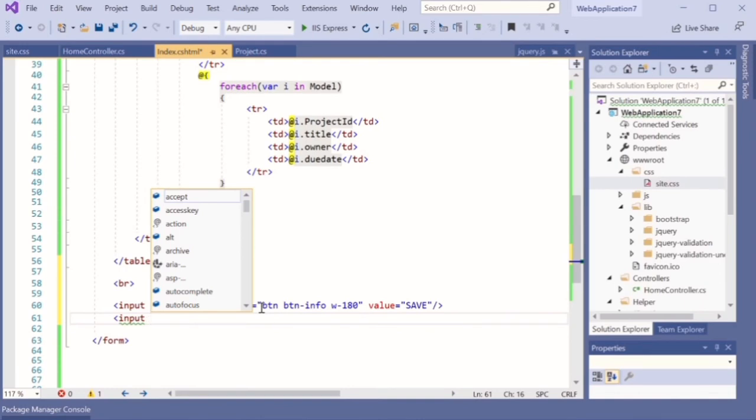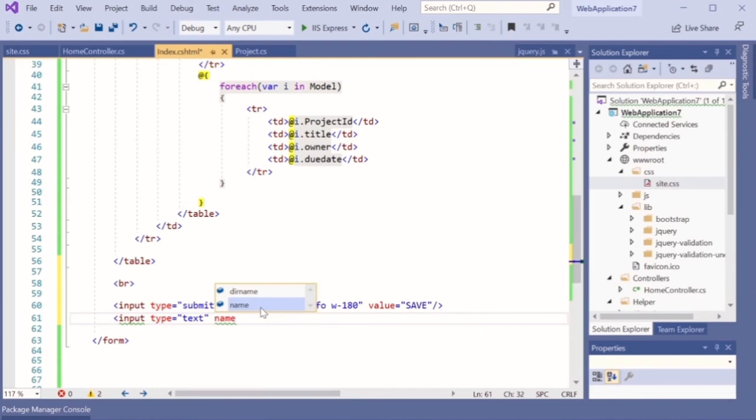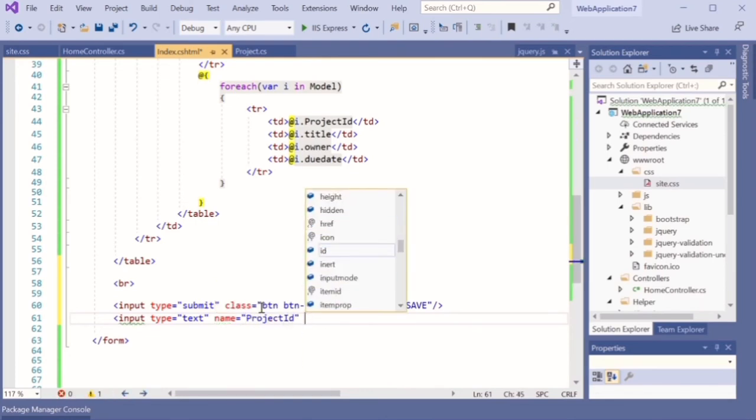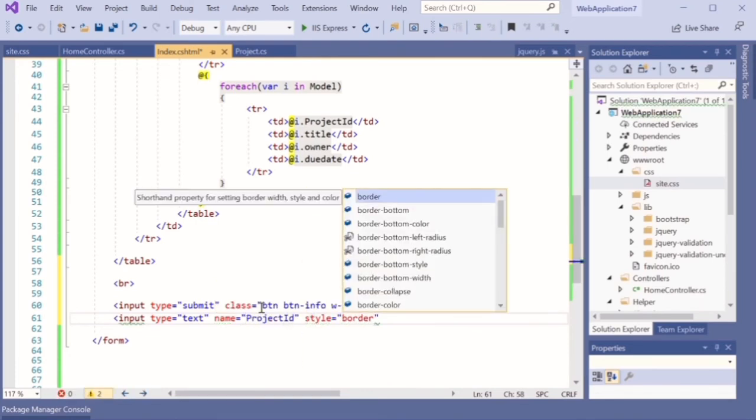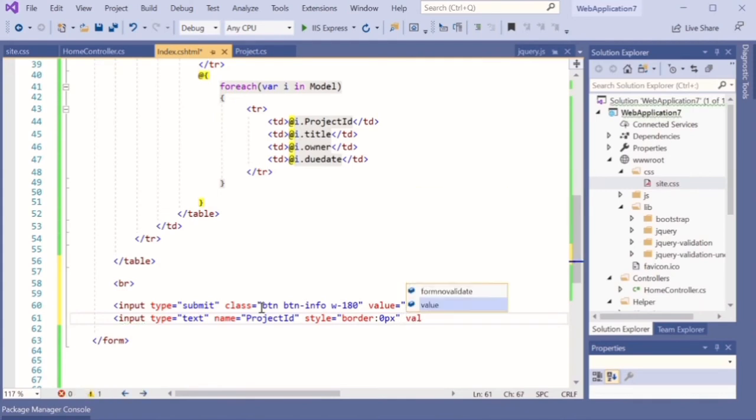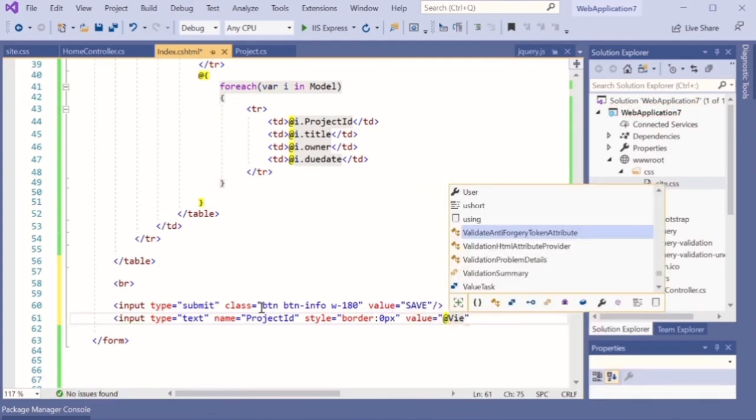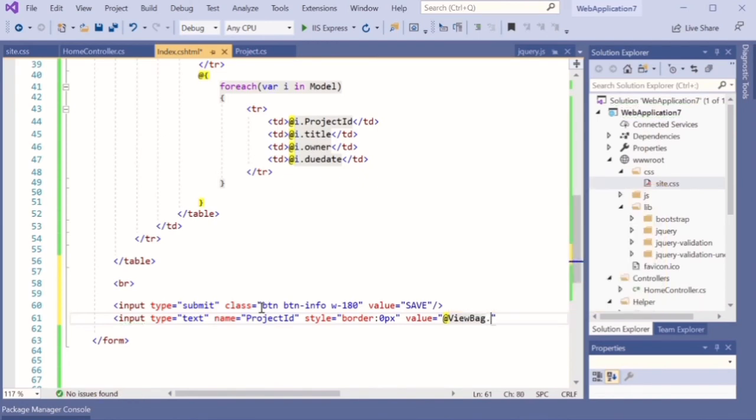Let's create another object for our project ID, and the value I'm going to pass in is the ViewBag project ID. That's all.